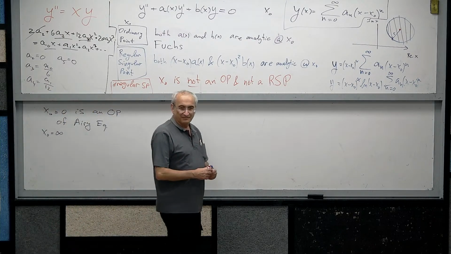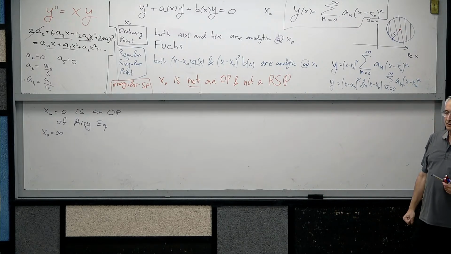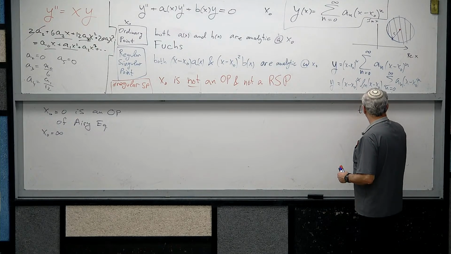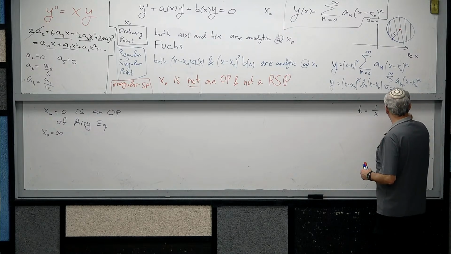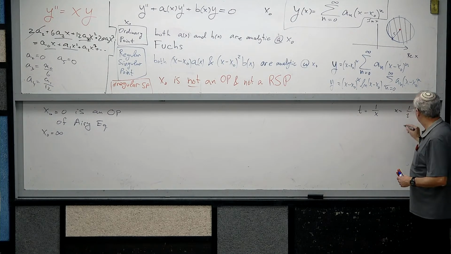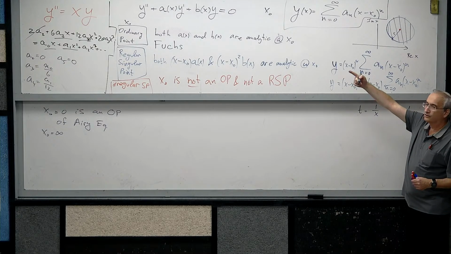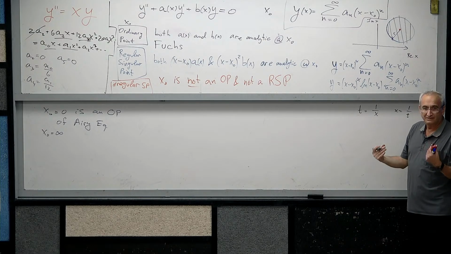So here is the trick. If you want to examine the analytic properties of something as x goes to infinity, what you ought to do is to define t equals 1 over x, which means that x is 1 over t, right? So when x goes to infinity, t is going to 0. So all we have to do is to make a change of variables and to write the Airy equation in terms of t instead of in terms of x.